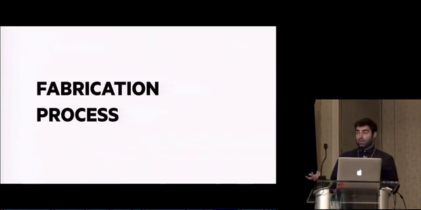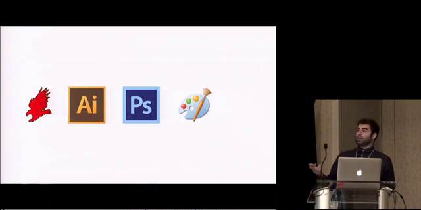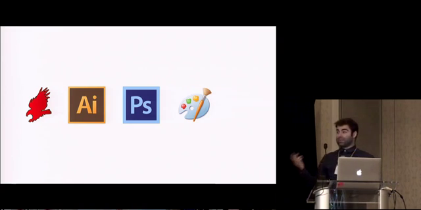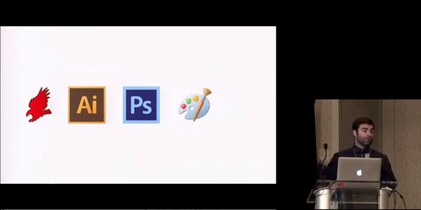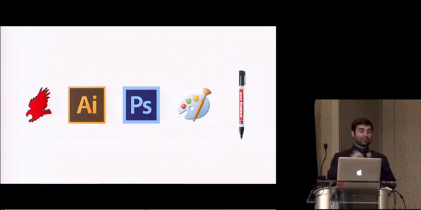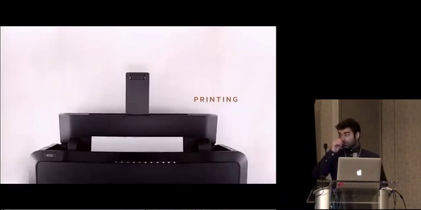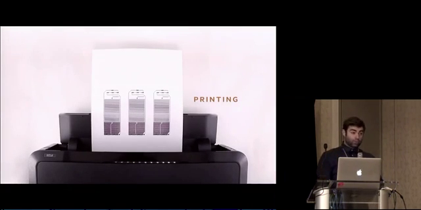So one of the major things about this is documenting the fabrication process so other people can repeat it. And it starts with digital design. You can pretty much use anything that gets out a bitmap because you print whatever comes out of this. I used Eagle a lot because it's good for electronic components. Also, for more expressive stuff, After Effects and Photoshop are good. You can even use MS Paint, or what I found very handy sometimes, you can just draw right onto the copper with a permanent marker and etch it afterwards. So you design the pattern, and then you print the pattern on a toner printer in this one.